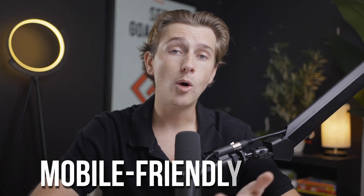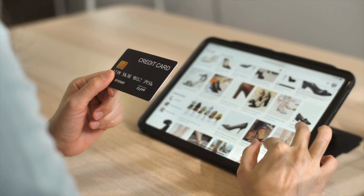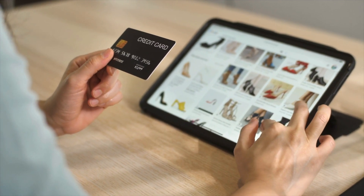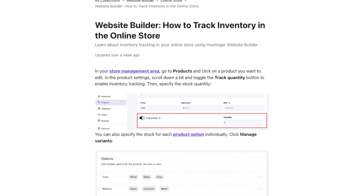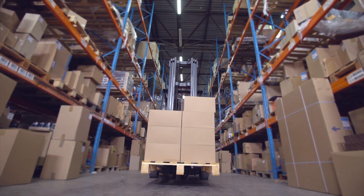Hostinger also has a very mobile-friendly design. In today's mobile-first world, having a responsive website is pretty much a must. Hostinger's e-commerce websites are fully functional and responsive, meaning they look great on both desktop and mobile devices, ensuring your customers have a seamless shopping experience. Additionally, Hostinger offers easy-to-use inventory management tools that let you track stock levels, set up low stock alerts, and even manage product variants, helping you avoid overselling.